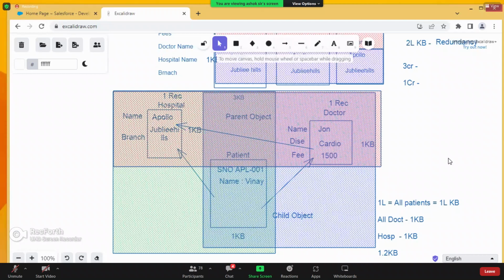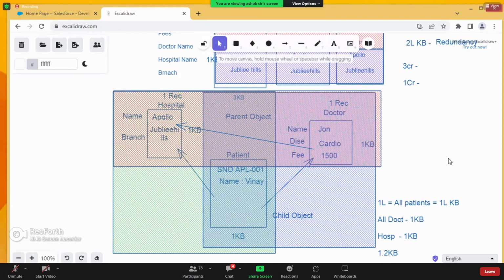So doctor is a child, hospital is a parent. But from the doctor and patient point of view, doctor is a parent. See, the same object, depending on the situation, acts as child as well as parent. Doctor and patient point of view, doctor is a parent. Doctor and hospital point of view, doctor is a child.